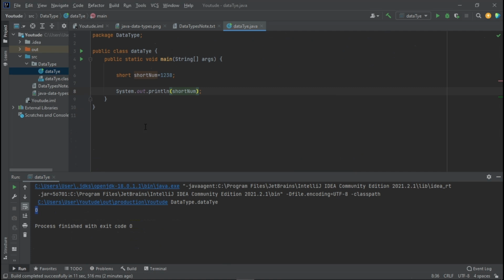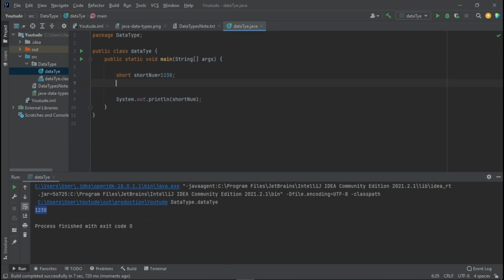I want to print it. Here it is. You can just come here and print. I have also shown you how to run your code using the command line. So here's my value.